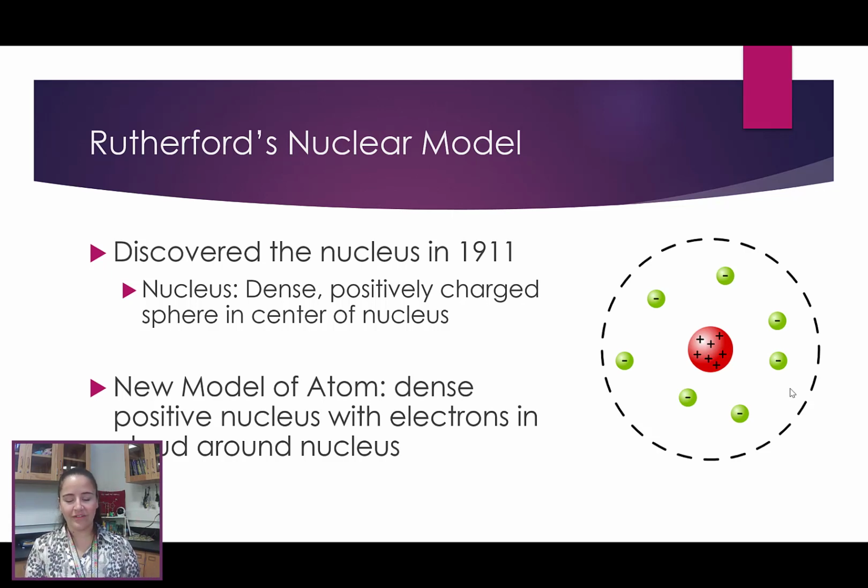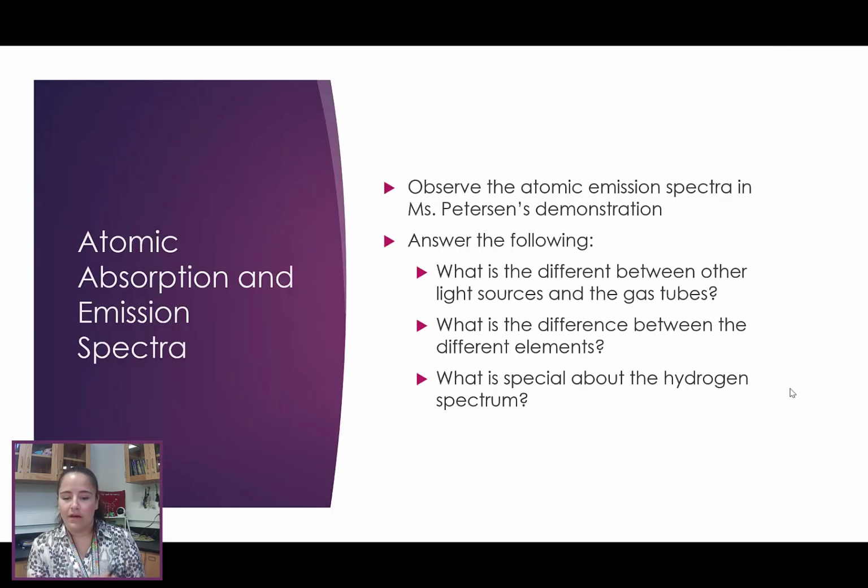Yep. And by the way, Thompson won the Nobel Prize, and Rutherford was one of his students, and Niels Bohr, the next scientist we're going to talk about, was also one of his students. So we were developing and learning about the atom in rapid succession. So let's look at what the next big development was.